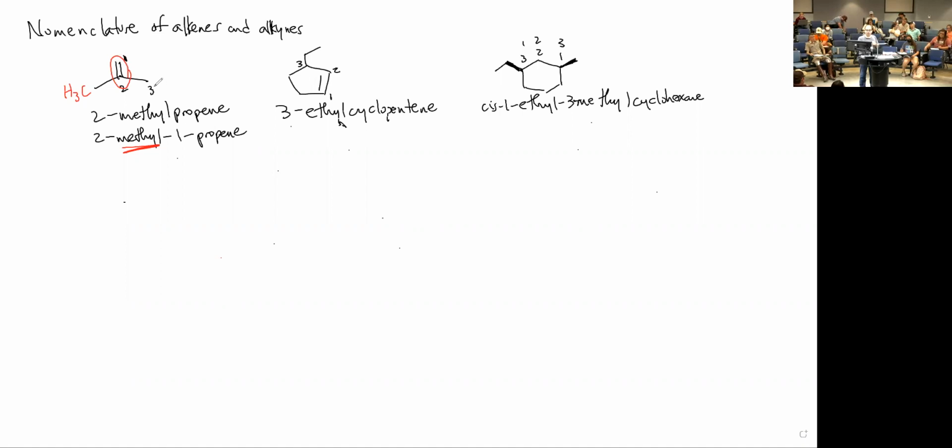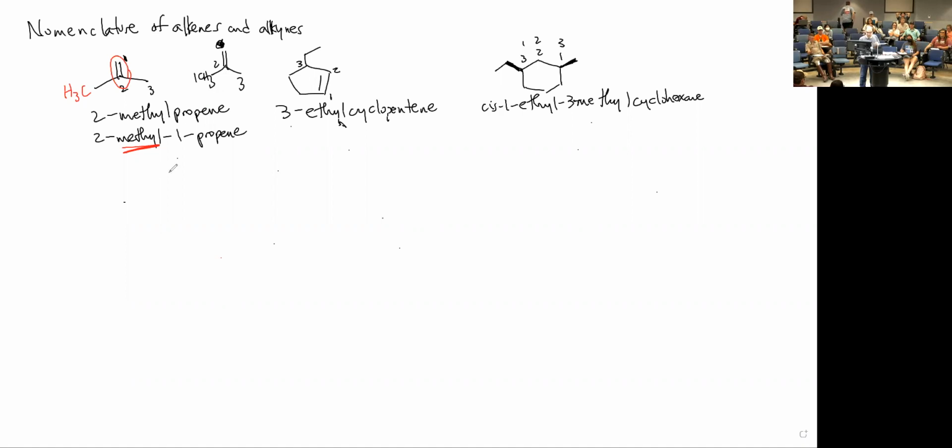So that's how I knew to make this carbon 1. You're saying to start numbering over here. No. You want to start numbering here, like that? Oh, you want to go 1, 2, 3. Okay, well, if you do that, then the double bond isn't contained in the chain. Are there ways of dealing with it? Yes, but I would avoid that if at all possible. I think you'll find it's always possible to include it.